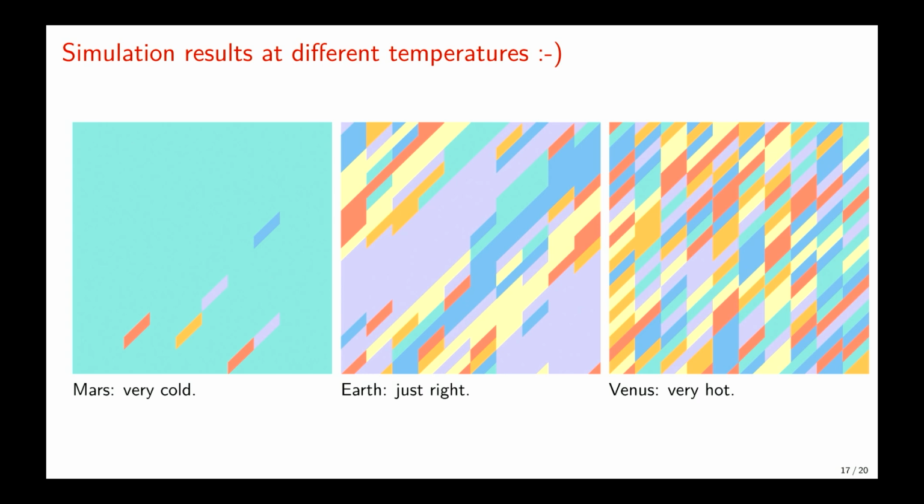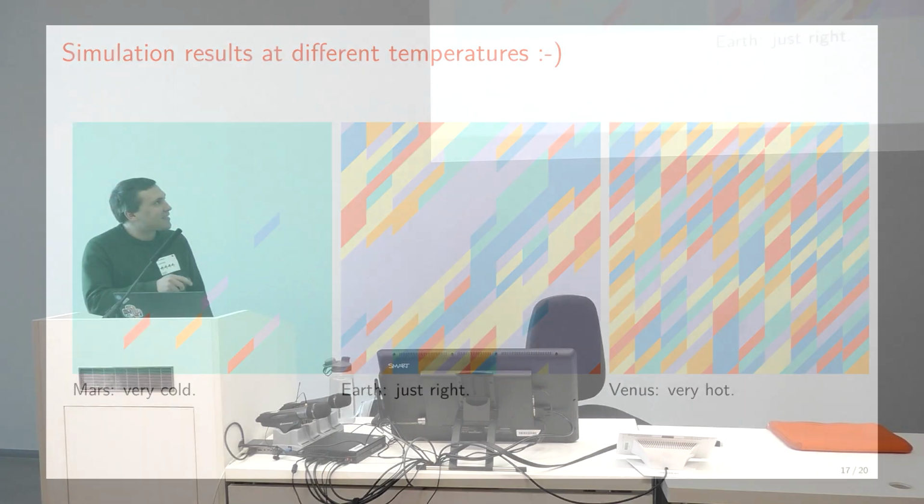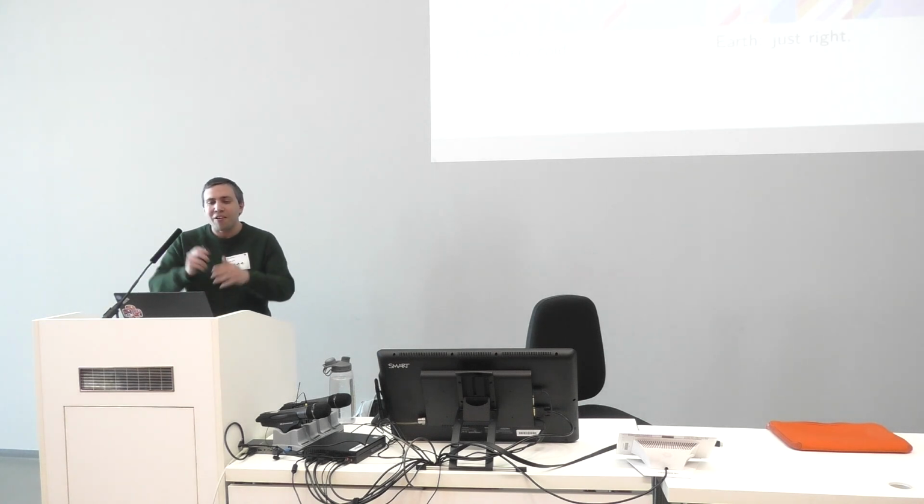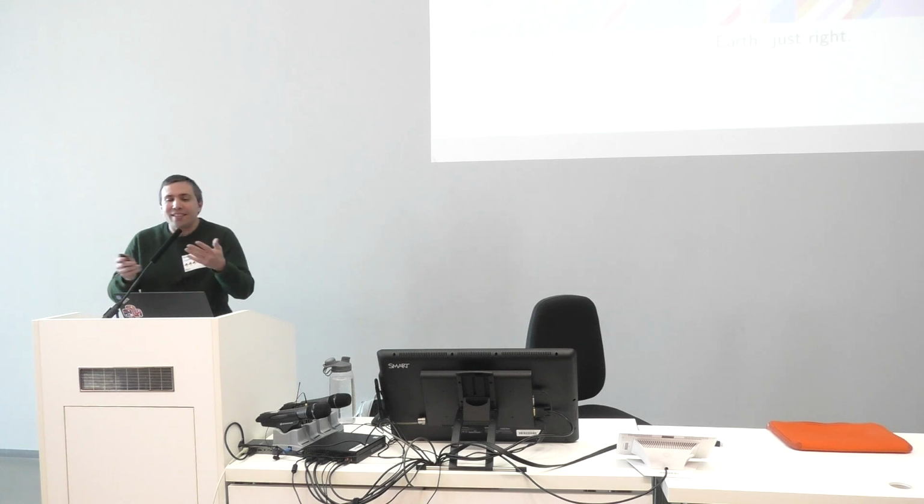But then, of course, in our solar system, we have this kind of Goldilocks zone of intermediate temperatures where Earth is sitting, where the temperature is just right for water to be liquid, just right for life to exist. And in a very similar vein, we have the same for our little lattice of tiles, where there exists a temperature which is just right, intermediate, where all the excitement is going on, and where we have some chaos here, and then we have also these beautifully ordered bits of larger parts of the same color or the same spin.